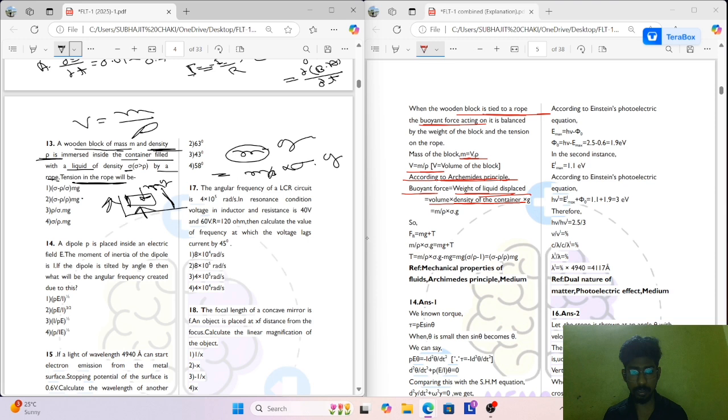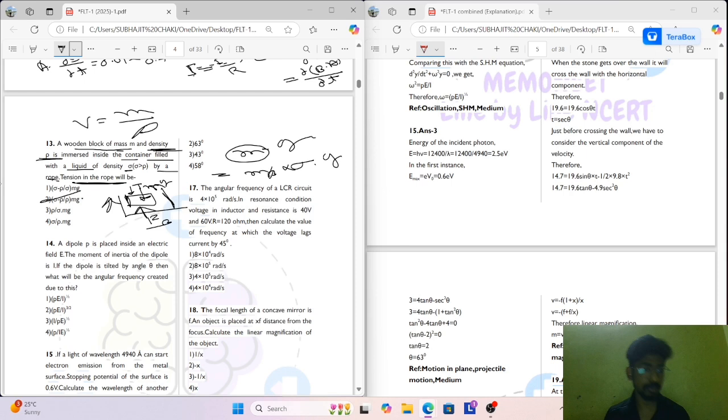And you have to calculate the tension applied on the block. The total force is equal to mg plus T. Okay, mg is applied in this direction and tension is also applied in this direction. This is balanced by the net force. So the net force here is m by rho sigma g, this is the buoyant force, equal to mg plus T, right? Therefore tension is equal to, if you take mg common, mg into (sigma by rho minus 1), that means mg into (sigma minus rho) divided by rho. This is option number 2, the correct option.